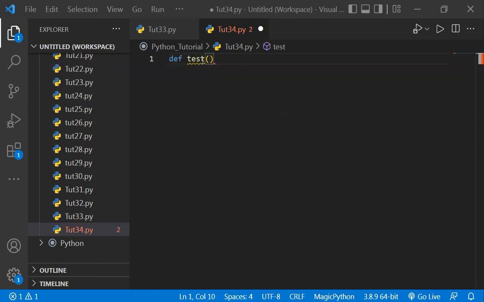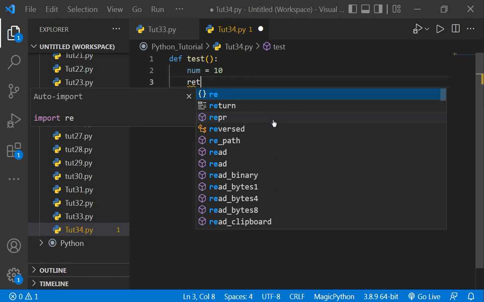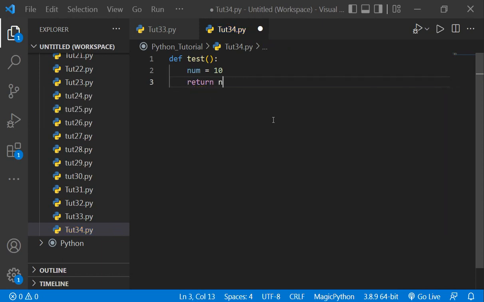We are defining it just for testing. Now here, let's make a variable number, num to be 10. And here we return num.